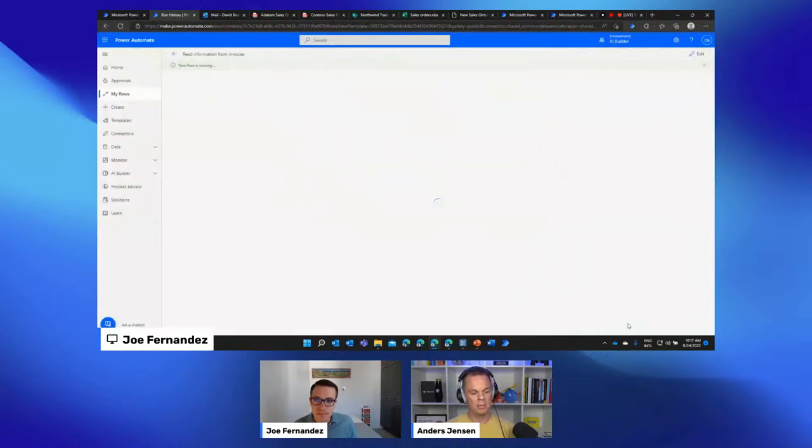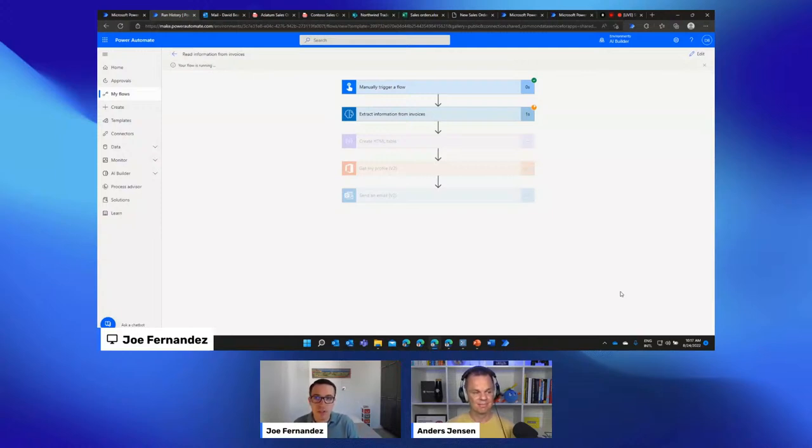And these things would happen automatically if I were going to process these things in my company, right? Correct. This is a very simple example where you need to manually trigger the automation, but you could change the trigger to, for example, every time I receive an email, I want this to happen, or every time somebody adds a new file into a folder, I want this to happen. So yes, you can customize it, for every event, every time a new invoice is received at your company, trigger this automation. Cool.